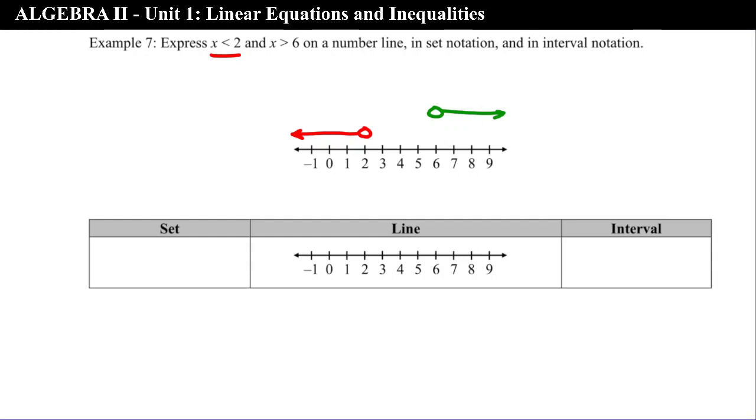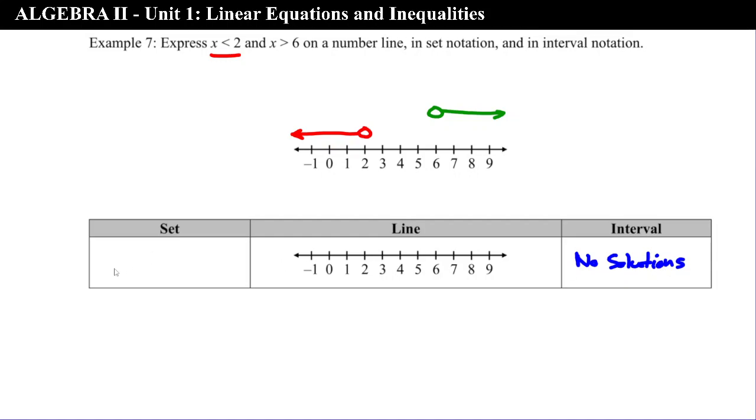Now, this is an AND statement. So since we have an AND statement, we want to do what's shared. But what's shared between these two? Well, the answer is nothing is shared. So when we come down to our number line to graph our solution, we're just going to leave our number line alone because there's nothing to graph since there's nothing that's shared. In interval notation, we would notate this as just saying no solutions.